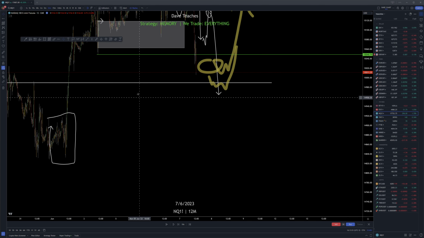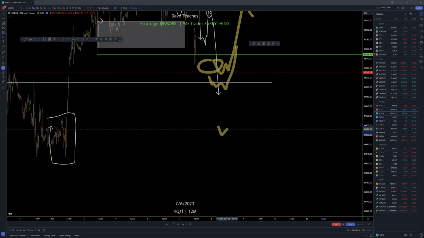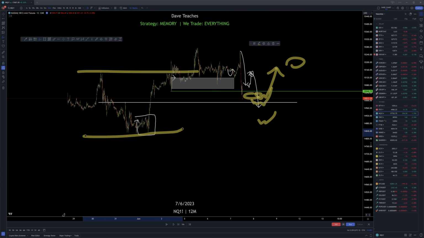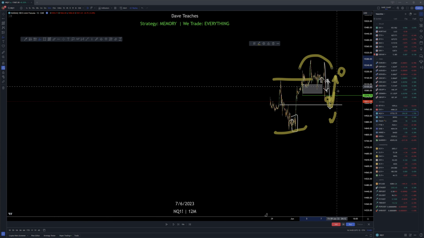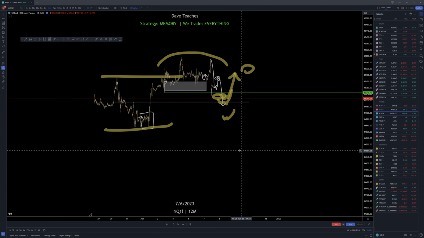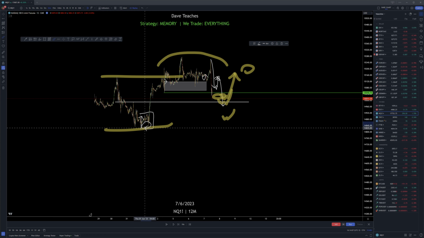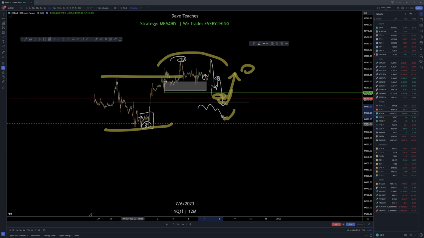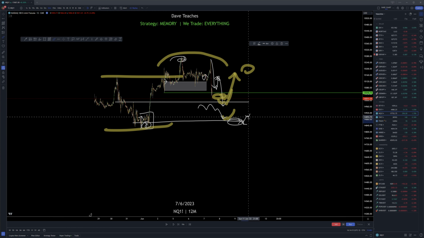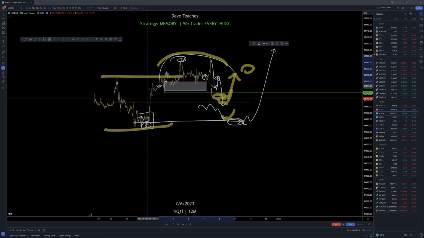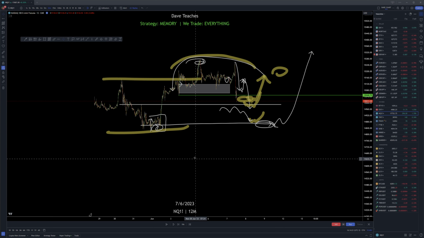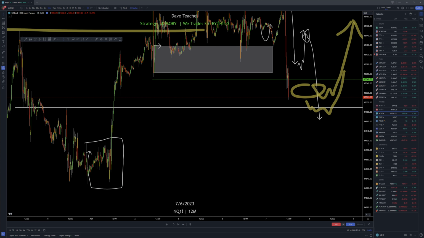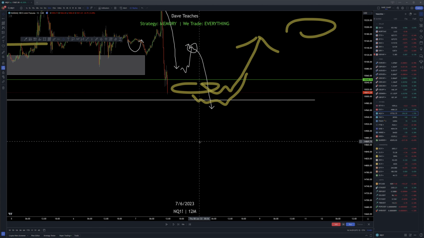Y'all hear that? So should we get down in here and we don't take this, what does that mean for these highs that were put in up here? That would mean that the low that put in the high, and price traded back to it, if it fails to take that low, then those highs are lunch. Those highs are going to get chopped up. So we saw them get cooked.